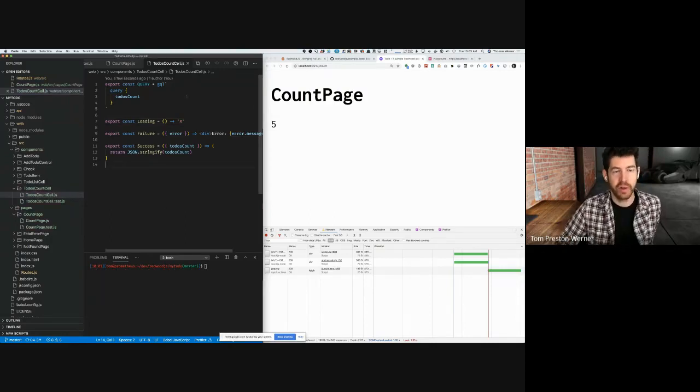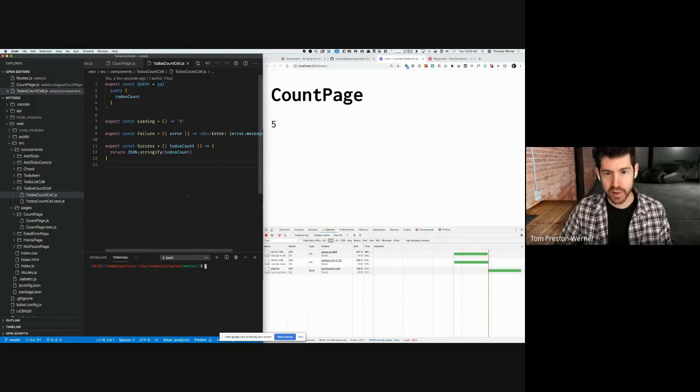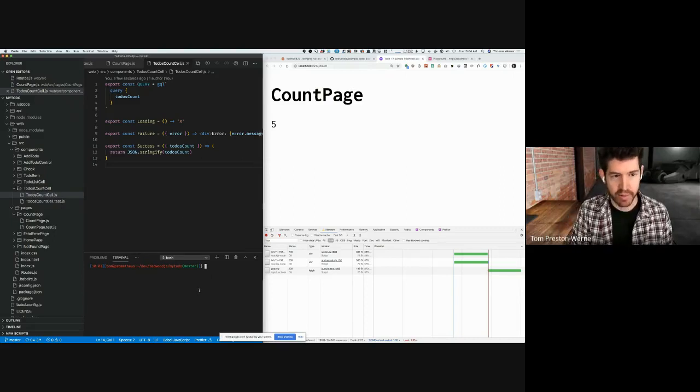And move on and show you some authentication stuff. So in the latest version, we have an 0.7.0 RC release candidate out now that I'm using, RC2. And I'm going to run a generator to add authentication. So like a lot of things, we have a generator for that. So I'm going to run yarn redwood generate auth.